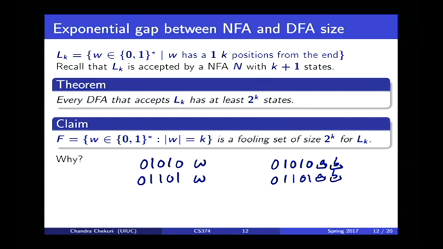So this is an example of a language with a finite fooling set, because it is regular. We know it's regular, it cannot have an infinite fooling set. But it's a finite fooling set, and we are able to use the size of the finite fooling set to argue that any DFA which accepts this language should be big. We're proving a lower bound on the size of the DFA using the finite fooling set. Okay, we'll stop there.